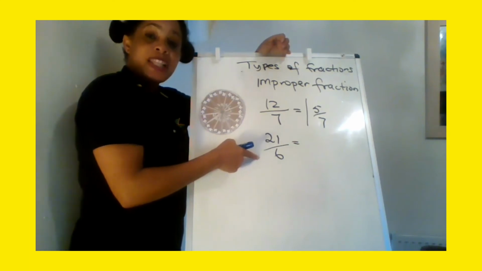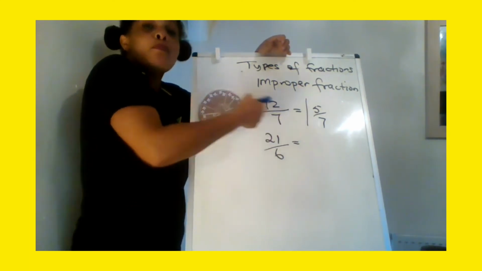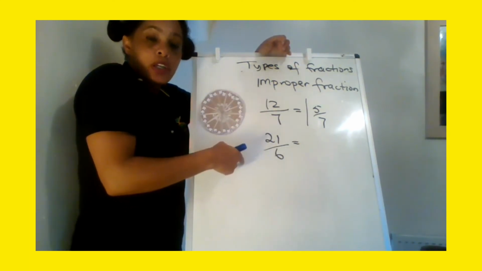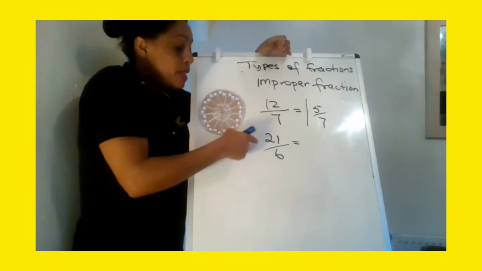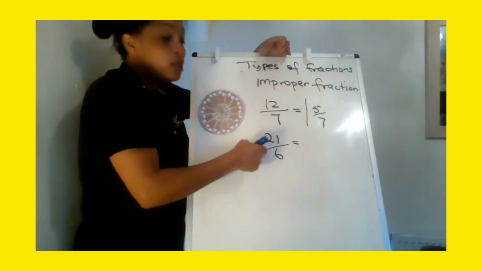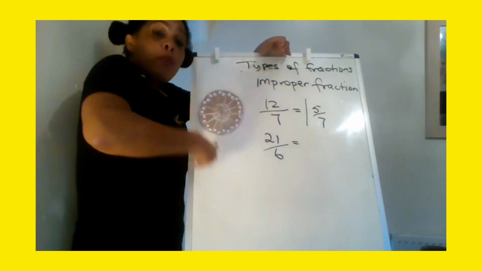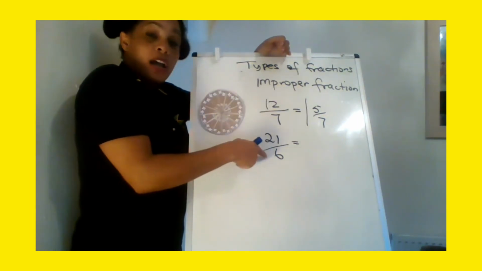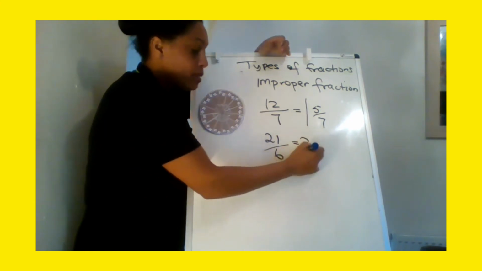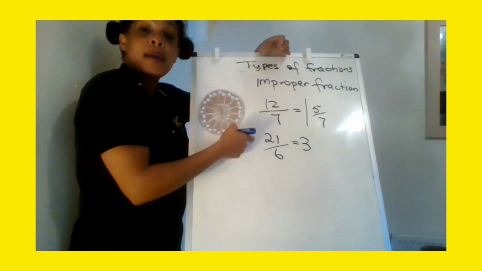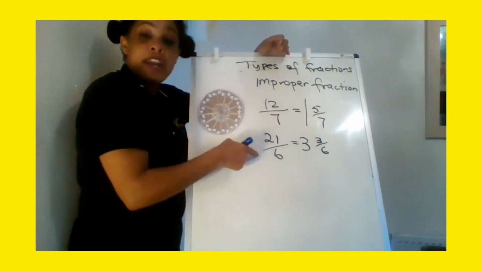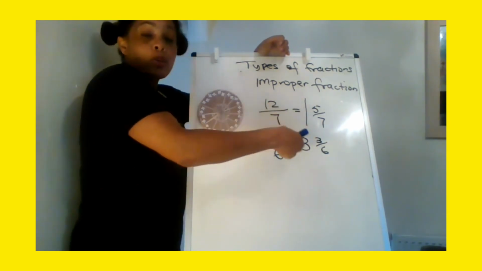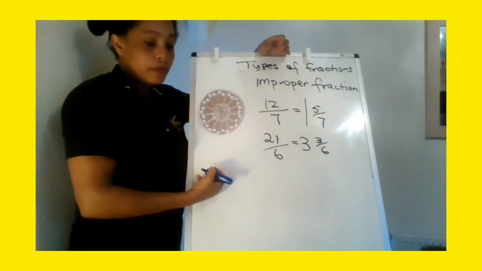Here again, that's an improper fraction. It's more than 1. So again, if that was the cake, it means that 6 pieces make a cake. How many 6 pieces do I have there? I have 21. If I was going to put those pieces together, I would have 3 cakes, because 6 times 3 is 18, and I'm going to be left with 3 pieces. So here I could get 3 whole cakes out of that, and 3 pieces will be left.